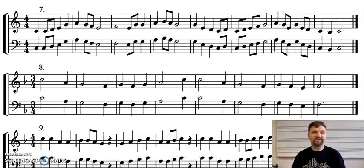Let's look at number seven. Number seven has no sharps or flats in the key signature, which as we already know means it's the key of C, and C is Do. If we look at our starting notes, we can see that our starting notes are C, which means our starting notes are Do. Take a moment and review seven. Count it or chant it to get the rhythm and then start looking at the solfege.